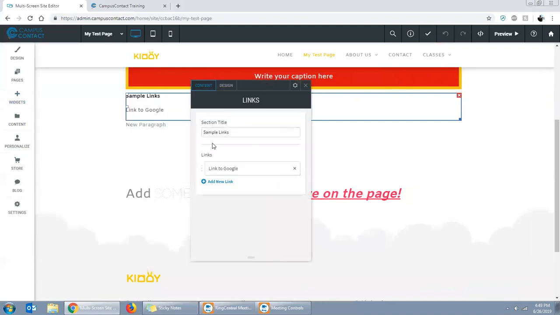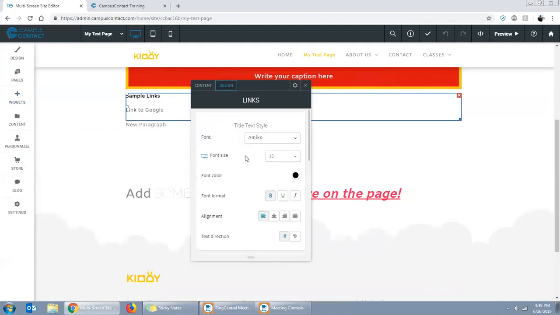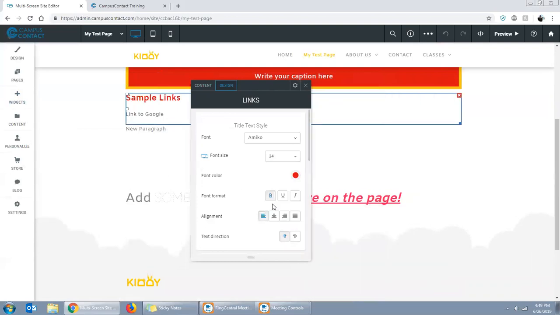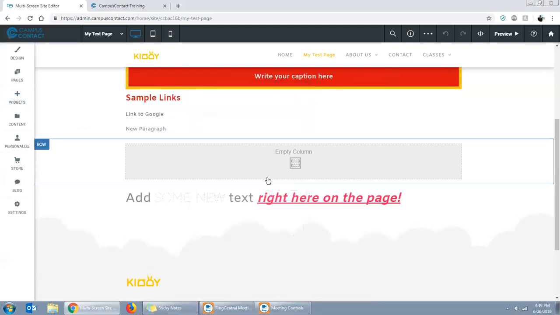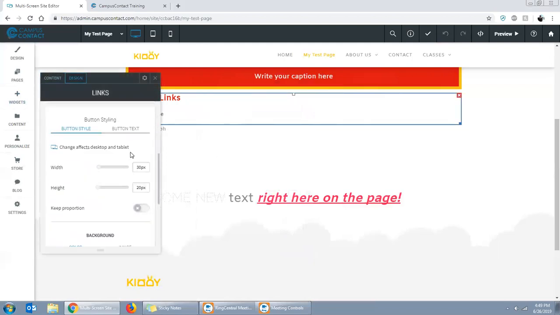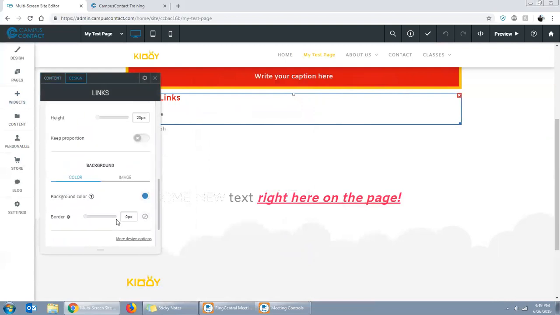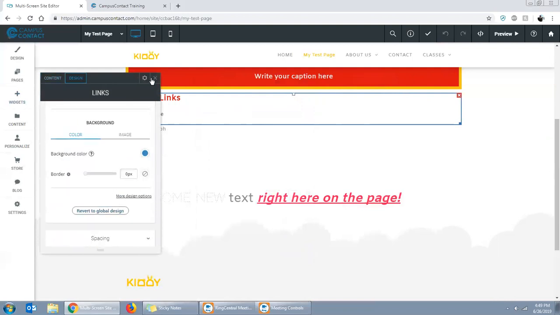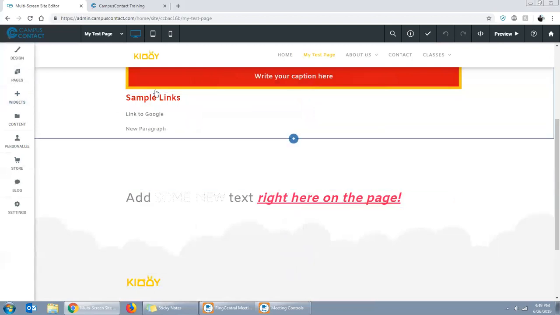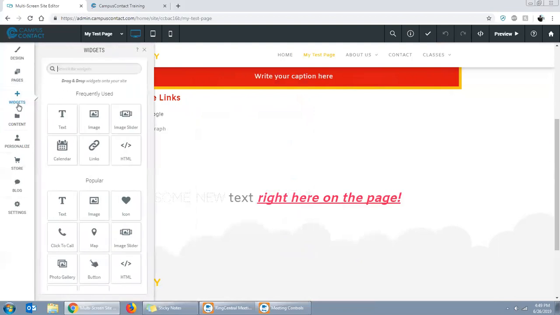There's our content, which is all of the links we're going to add, but also the design options that allow us to change the format of links or just about anything. We can change the header style, make it a big title. We can make the link colors different. We can do all kinds of things utilizing the design option. Add borders around it, background colors, anything you want, you can do really quickly and easily. Again, these are all different widgets, and you can simply drag and drop widgets to the page as much as you want.